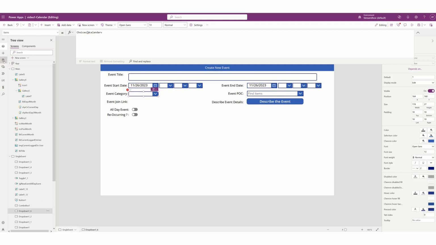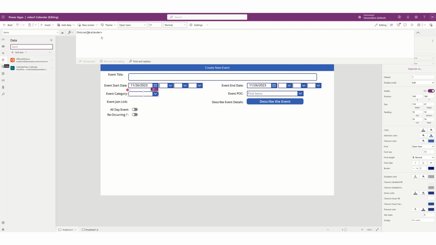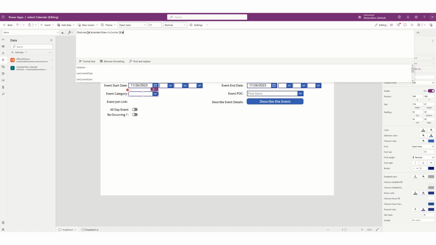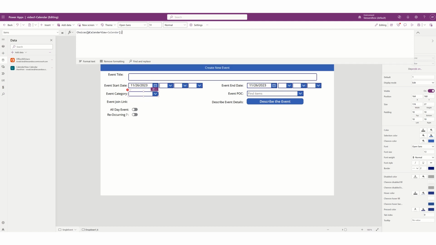That is my data source, right? Yeah, calendar view. Why is it not coming up? Now you got it. Oh, I know why. You have to type it exactly. The IntelliSense ain't gonna work like this. Okay, and then go square bracket dot. Oops. Dot category, and then close the brackets.